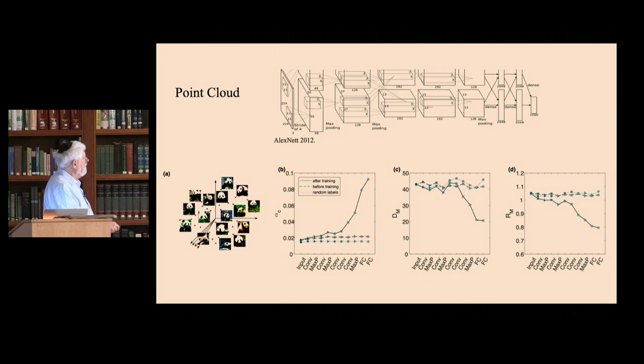Here is the capacity. For each layer, the maximum number of point cloud object categories that can be separated per neuron in the layer. Because it's per neuron, you don't have to really work on this 100,000 pixels. You can actually subsample and measure for a smaller number of neurons, and it will scale linearly. So that's alpha C.